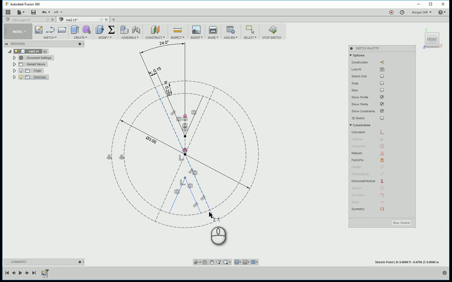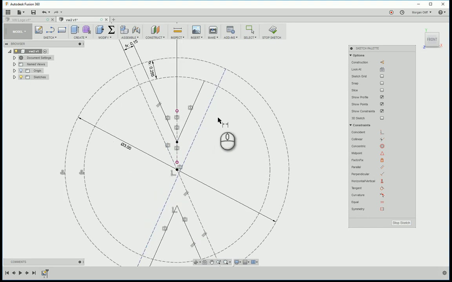So let's see here. D for dimension from here to here. And then I'm going to call it out as being the same as this. Yeah, that's completely lost its mind.